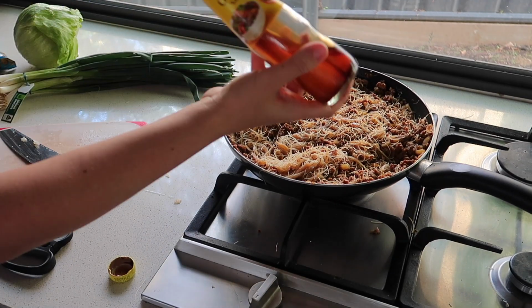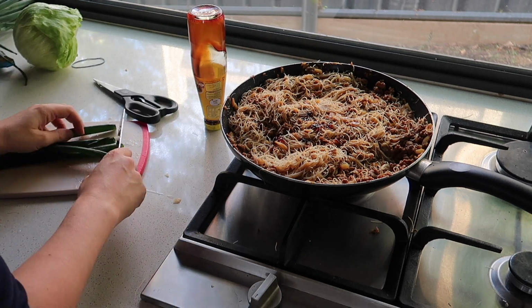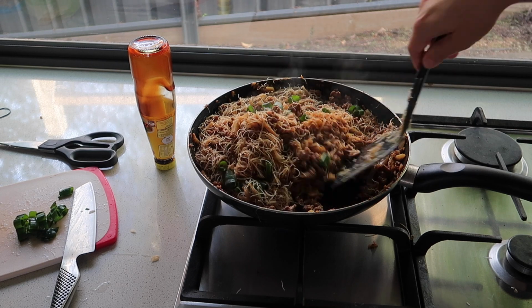I've chopped up 2 spring onions, and one of them I'm just going to put in here and the other one I'm going to use as a garnish. I also here just had some oyster sauce. I didn't use the full 3 tablespoons before, so I've just been trying to get the last little bit out.